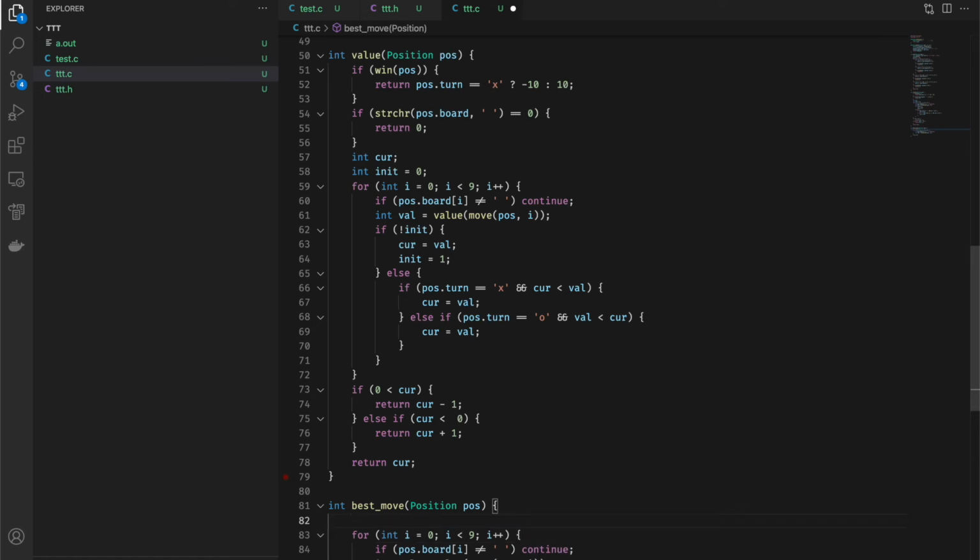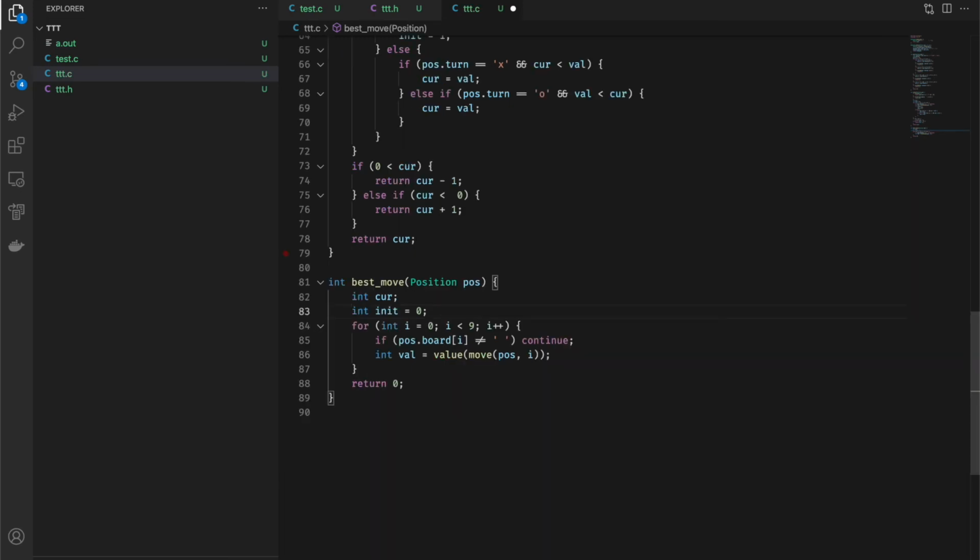So int cur and int init is set to 0. It has not been initialized. Normally in Python you would set this equal to none, but because C is strongly typed, it could only be an integer.